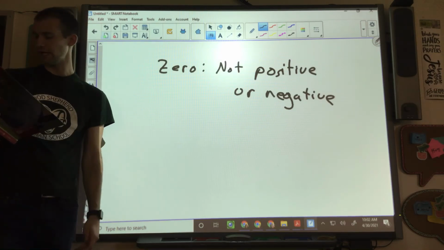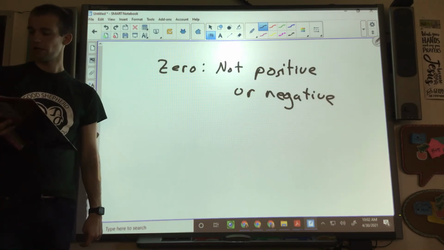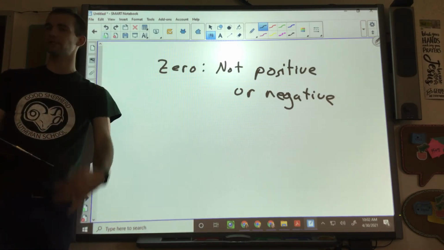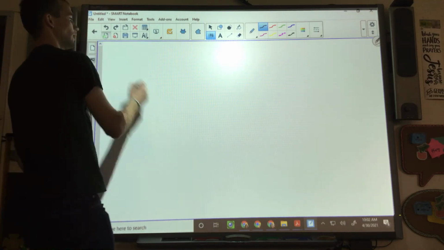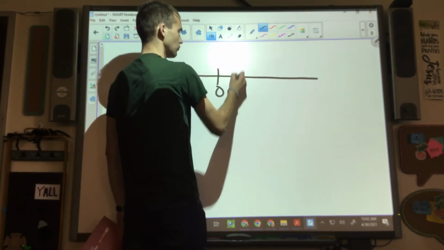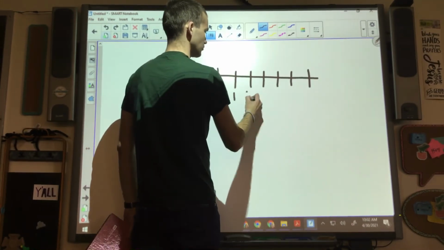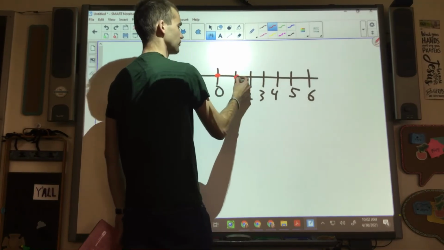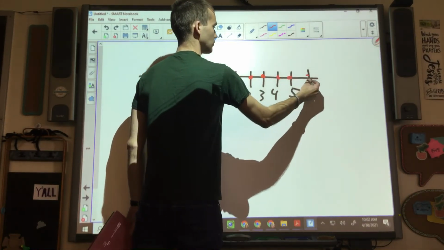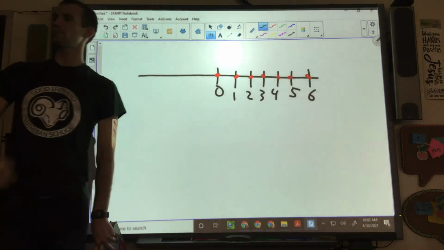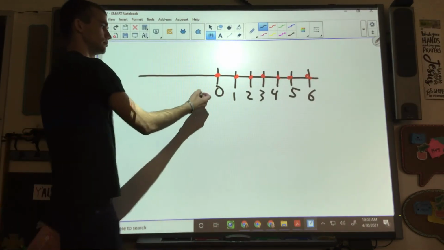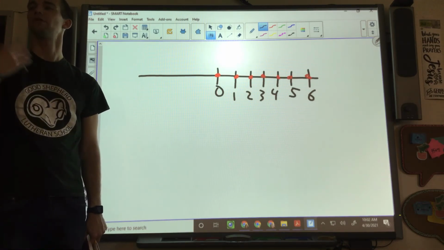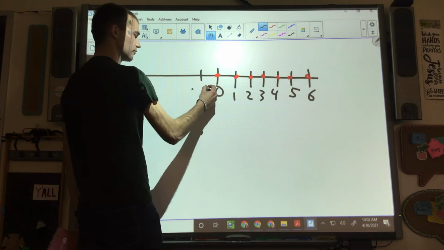All right, A. Look at the A on the bottom, page 47. It shows you draw a horizontal number line to represent numbers from 0 to 6 and their opposites. So first of all, if I say right here, 0, 1, 2, 3, 4, 5, 6, and I'm drawing red to represent the numbers. What do I do to draw their opposites? What is the opposite of 1? What's the opposite of 2? What's the opposite of 6? Negative 6. Yeah, so then you would draw their negatives.